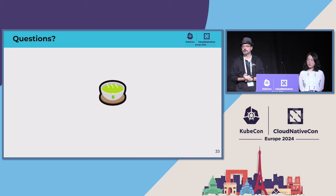OK, and if possible, I have one continuation question. How do you then handle inconsistency between your different clusters with, for example, Argo version, where before you were getting the abstract concepts and changing that into an Argo workflow at the local cluster, but now you're already creating that Argo workflow at the management layer.